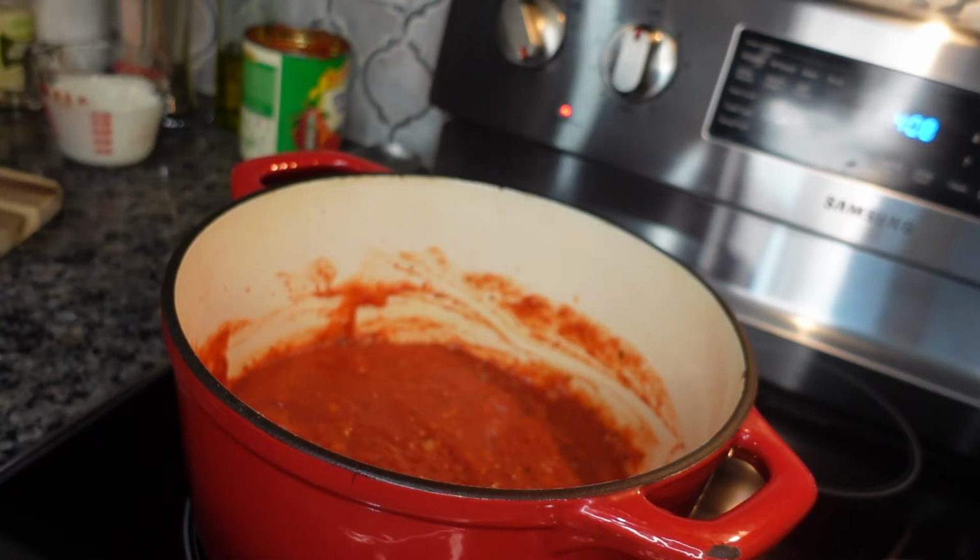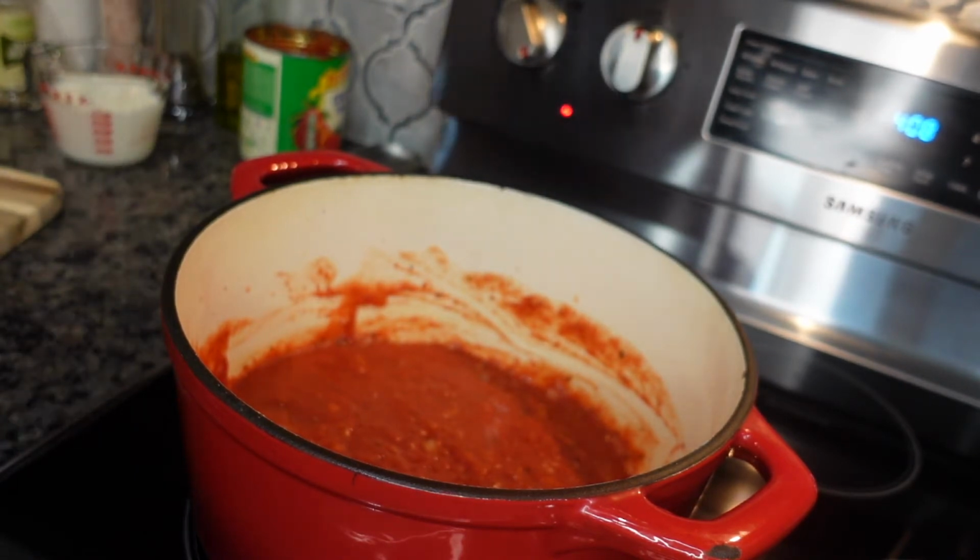When you start doing shortcuts with a tomato, like crushed tomatoes that are not a good brand, that's when things start not tasting all that well. As well as if you don't use a good vodka, it starts to taste a little ugh. So make sure you really use fresh ingredients.